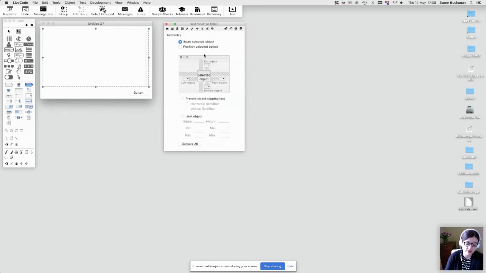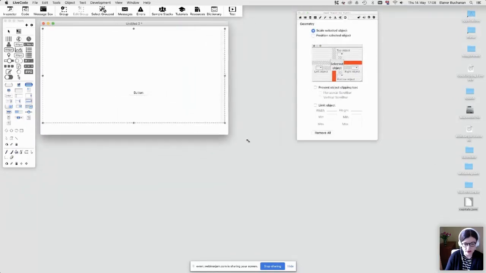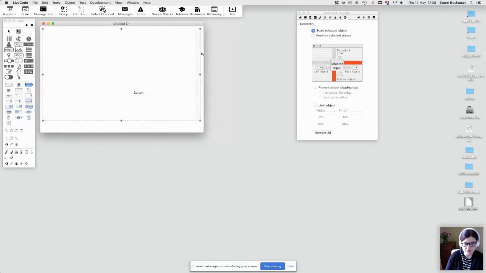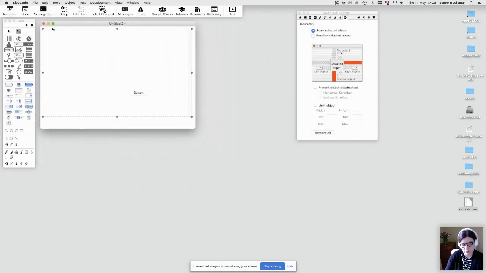If you go to the last tab, which is the geometry tab, this is called the geometry manager. This allows you to set this up to automatically resize and reposition things when you resize your stack. So this is currently on scale selected object. And what we will want to do for our selected object, which is currently the field, is scale it relative to the right-hand side and the bottom of the stack. So if I turn those on, let me move that out of the way, you can now see that when I resize the stack, the field also resizes, and it's relative to the right and the bottom, because we want the top left of our field to remain in the same position.